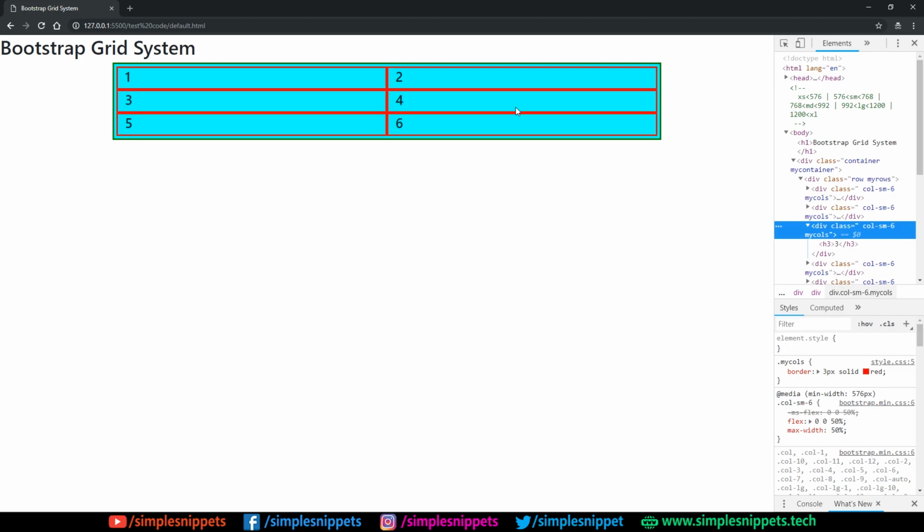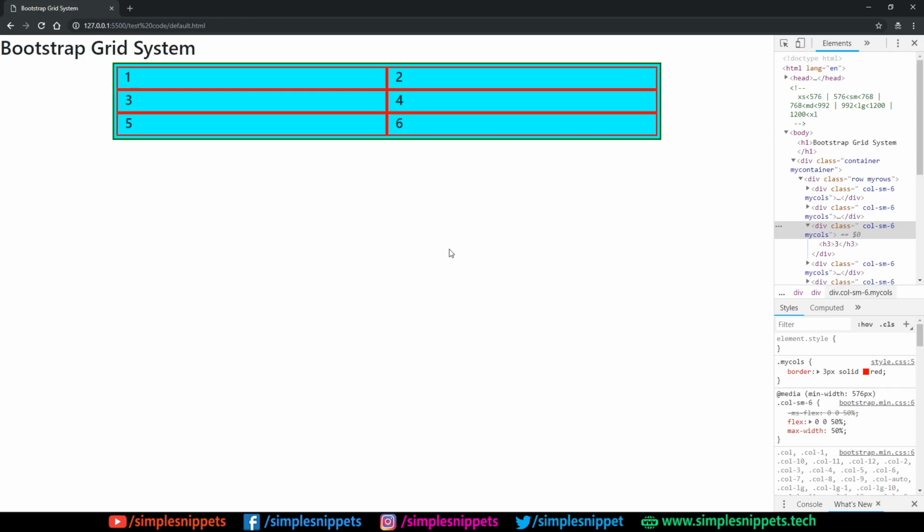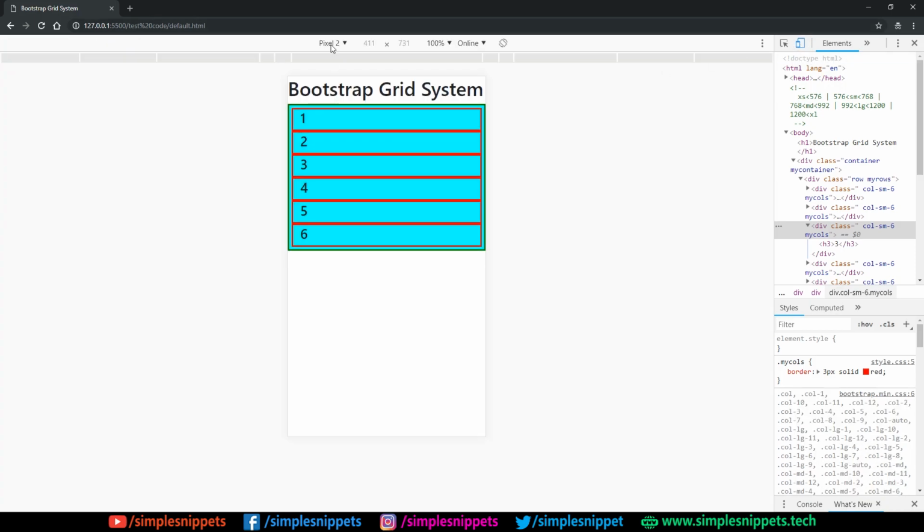One more thing that you can do over here is when you go into the Google Developer Tools, you can toggle the device toolbar. So if you click on it, you can change the screen into a mobile screen. If you click on it again, it will come back to a desktop screen. And over here, you can also select the phone. I have a Pixel 2, so I can check for a Pixel 2 screen.